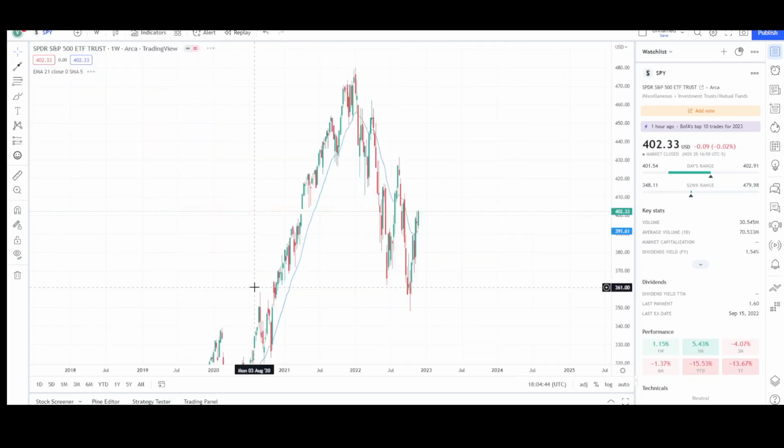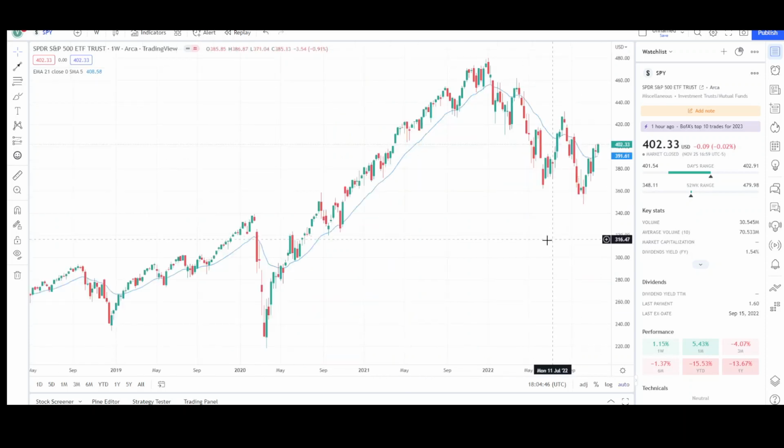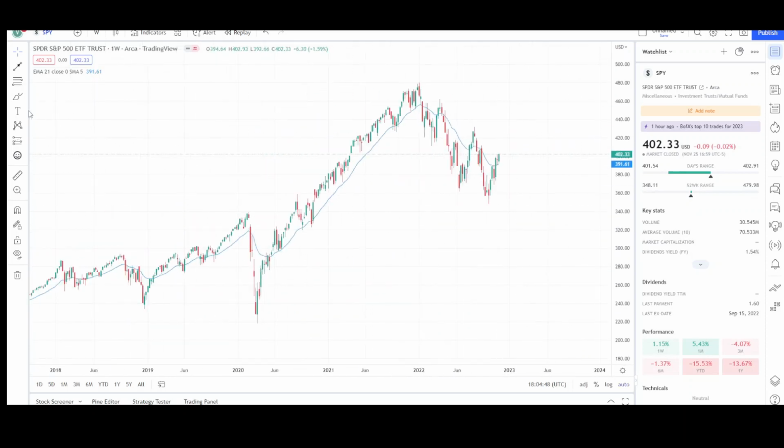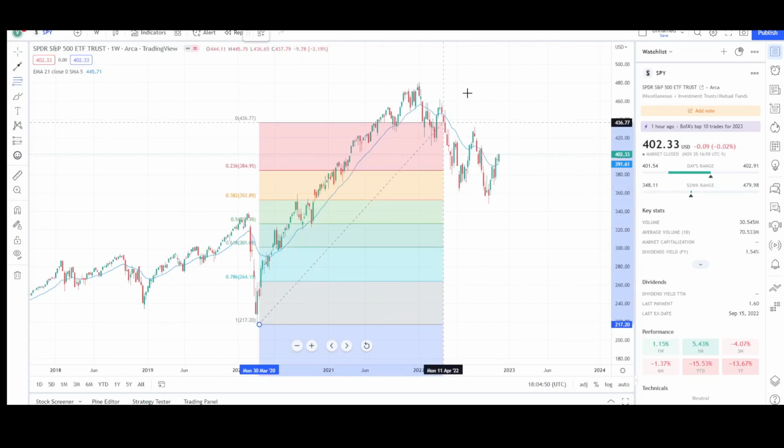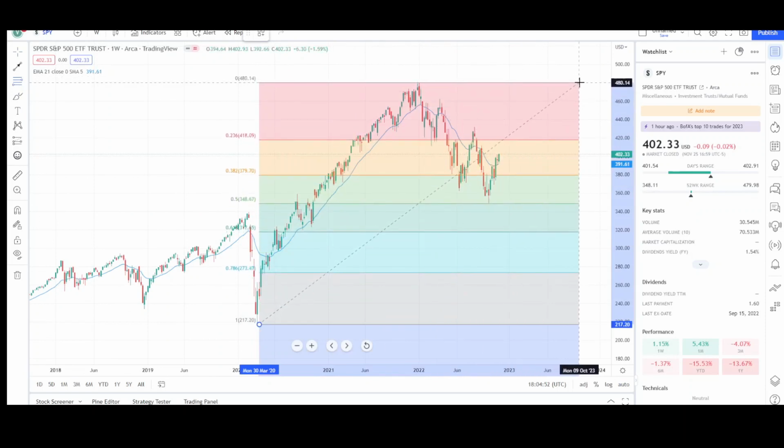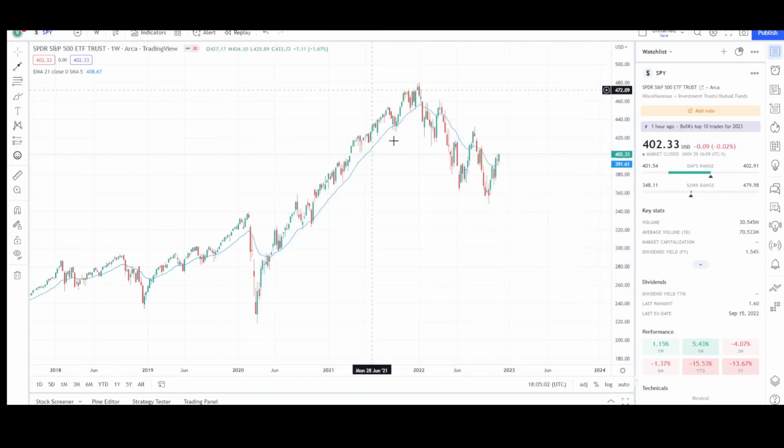Let me switch it over to the weekly chart to wrap it all up. Here's the weekly chart. If I do a fib retracement from the lows of 2020 to the highs, you can see that we pulled back right to the 50% retracement, saw a large bounce up, but the 618 is right around the 318 level, so pretty much the 320 level. So that's where I think we can get to.